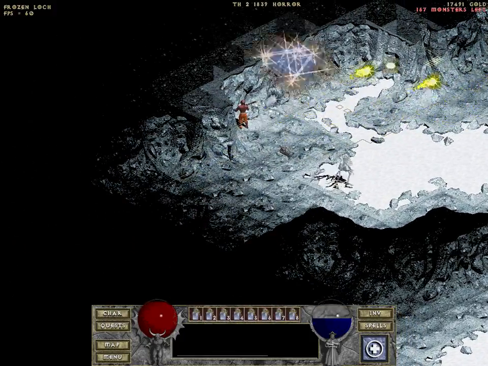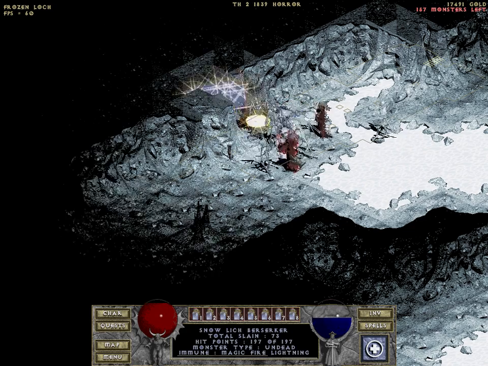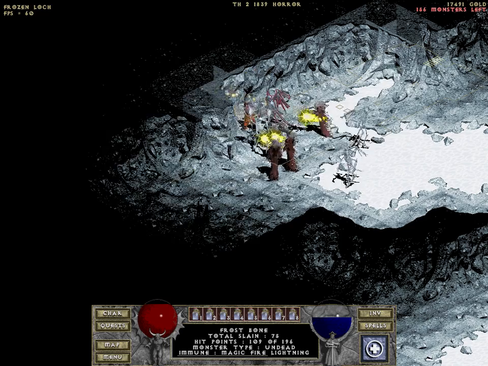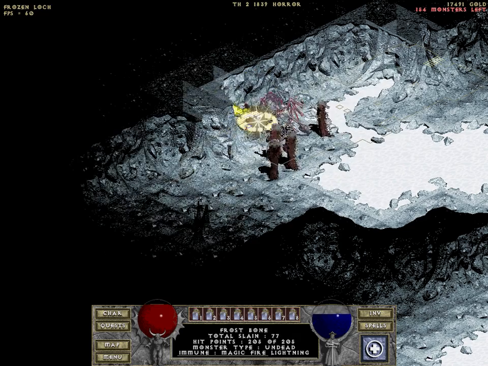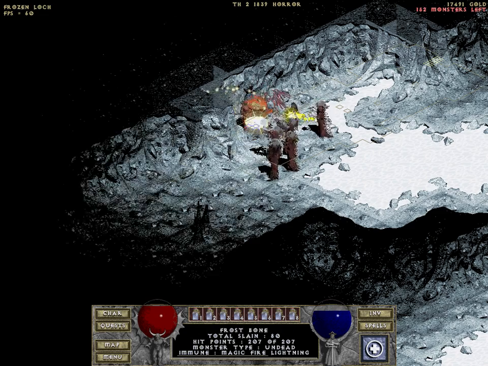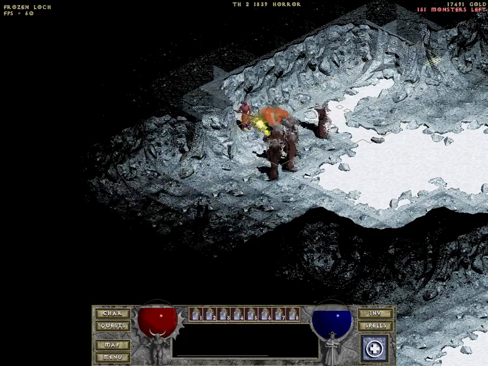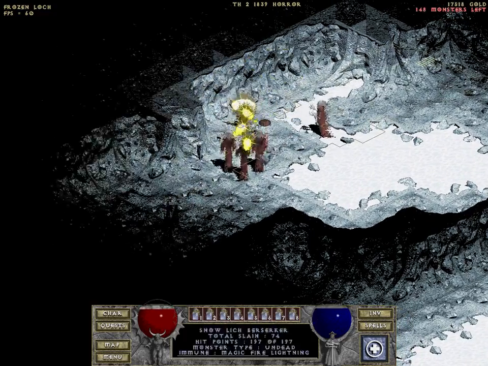To me, this is probably the nicest looking area in the game. I like the cathedral as an atmospheric place, but I mean, frozen rivers like Celestial Way, that just tops the cake.